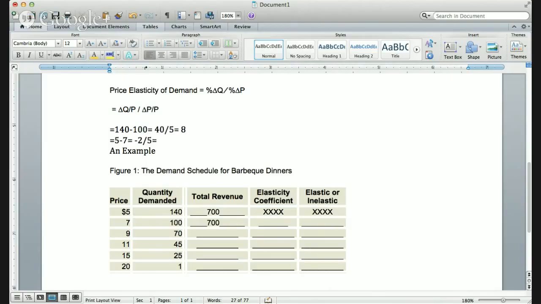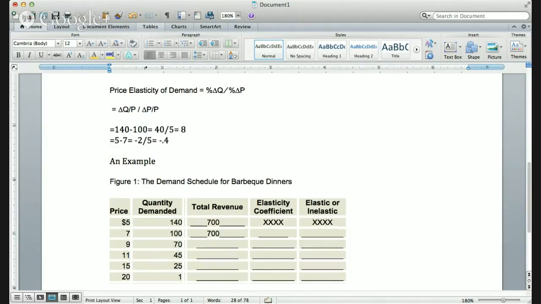And you will always end up with a negative number when we're talking about elasticity of demand, especially price elasticity of demand, because they are inverse. So when there's an inverse, it's going to have a negative number. So you don't have to worry about that as much. So -2, you're going to divide that by 5. And what you're going to actually get by this one is the 0.4. It's a negative 0.4. So when we finish out this math, we take 8 divided by negative 0.4, and we just put it in on a calculator.